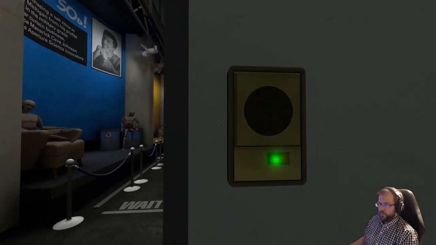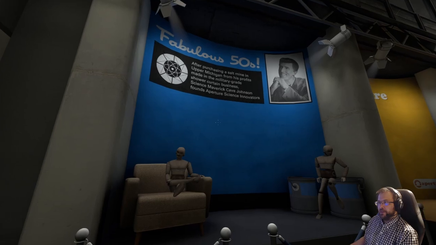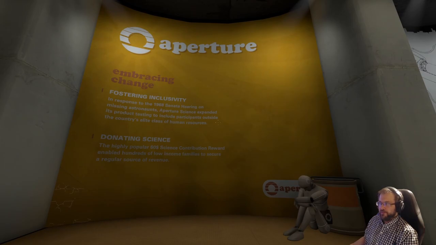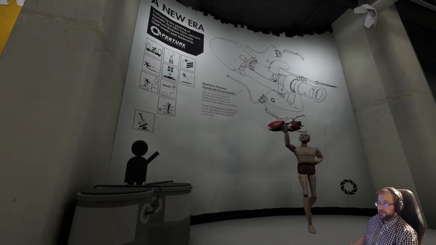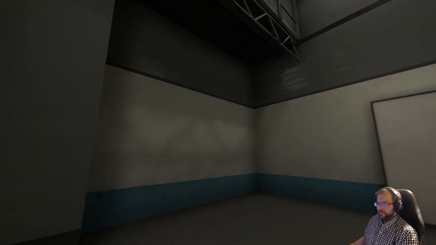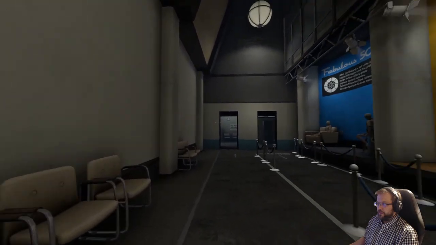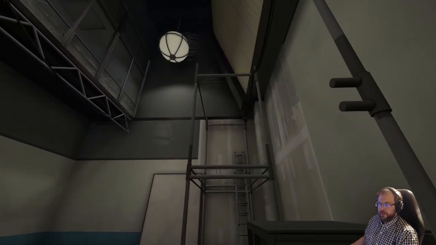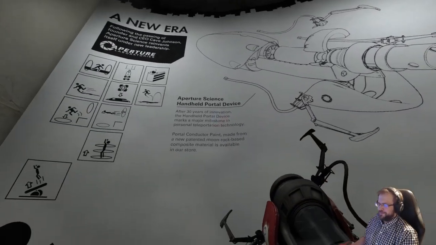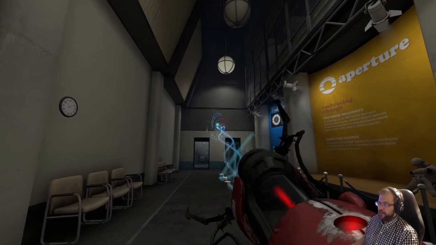Okay, now we can move. Fabulous 50s. Fostering inclusivity. Everyone can be a test subject. New era. Okay, so this was left unfinished. Visitor center. Is this a real working? Well, of course it is. Because why not? Red and.